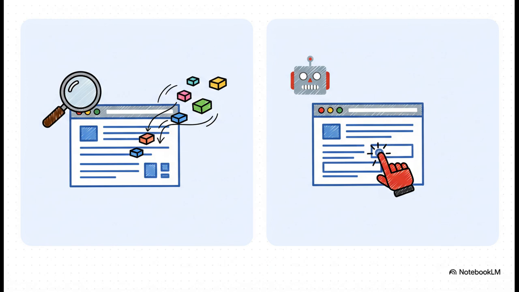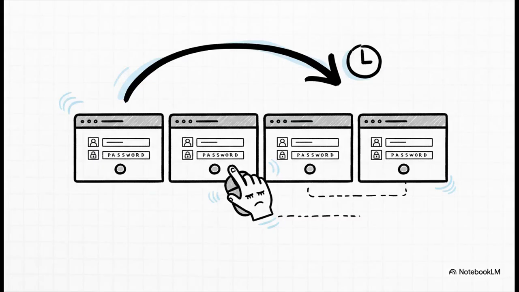Now, when we talk about automating stuff on the web, there are really two different flavors. The first is web scraping, which is all about just grabbing data off a web page. The second, and what we're going to focus on next, is browser automation. This uses tools like Selenium to actually mimic a person, clicking buttons, filling out forms, and logging in. So let's set up our final magic trick.